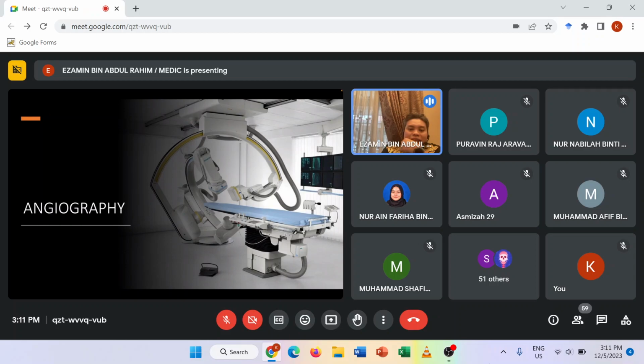So this is angiography, right? I think some of you have been there. Ours in SUPM is biplane. Again, this is X-ray on steroids. This one is the X-ray tube. Like I said, the X-ray tube is small, and the detector is large. Okay, like this.